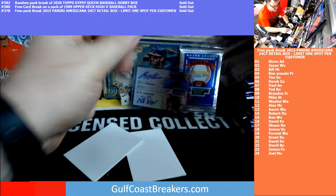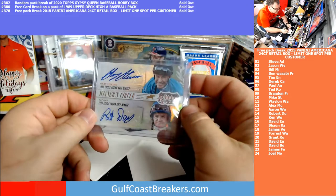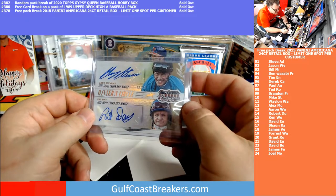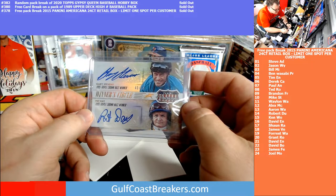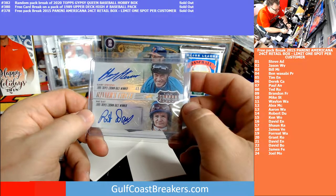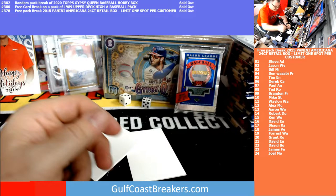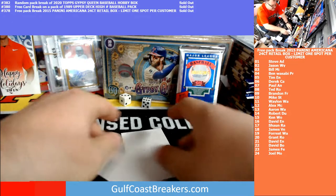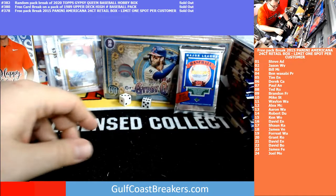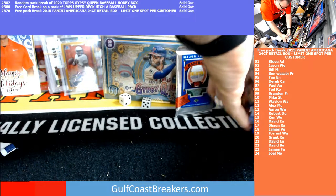Right. And the autograph we got out of it went to Alex. It was a Gary Stevens and a Pat Day dual signature, number 43 or 49. Two jockeys. Looks like the 95 Triple Crown winner, I guess. All right. Give me a second. We'll get the next thing set up here. Actually, give me a second. I'm just going to get these out of the way. I'll sort all these in a minute.